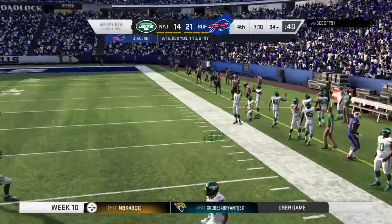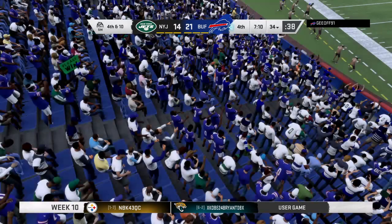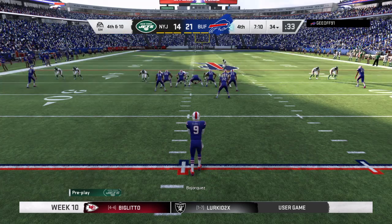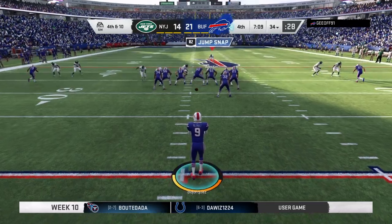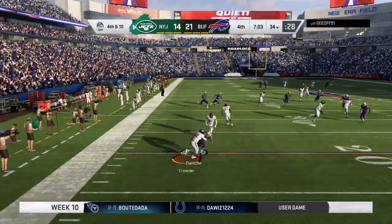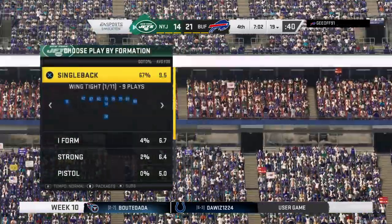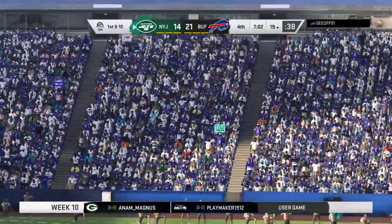And that is incomplete. Critical play in this football game because if they pick up the 1st there, that clock keeps rolling. Has to be a little frustrating for them because they know that if they pick up a 1st down there and continue to eat away at the clock, really increases their chances of closing this one out. Now they're likely going to have to give the football up and sweat it out on the sideline. So a change of possession here on the punt. And the Jets will take over 1st and 10 at their own 19-yard line.